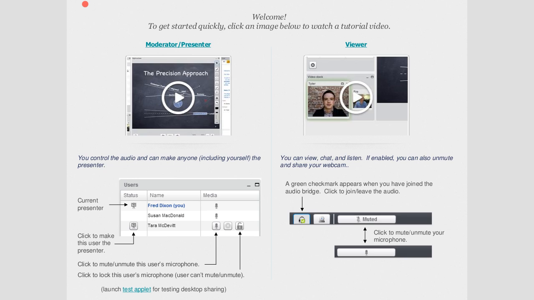I'll actually start up the screen share just so we can have something to look at on the recording. Hopefully Big Blue Button will cooperate with me.